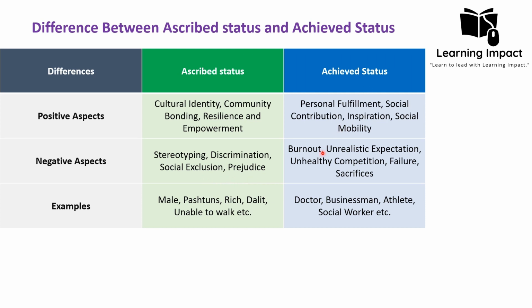But in case of the achieved status, the negative aspects are that it is good for an individual to work hard and to achieve something, but it can sometimes lead to burnout and stress. It can lead to unrealistic expectations and unhealthy competition. When competition becomes excessive, it leads to conflict. Also failure: he has to be courageous enough to face failure, the ups and downs in his life, and sacrifices.